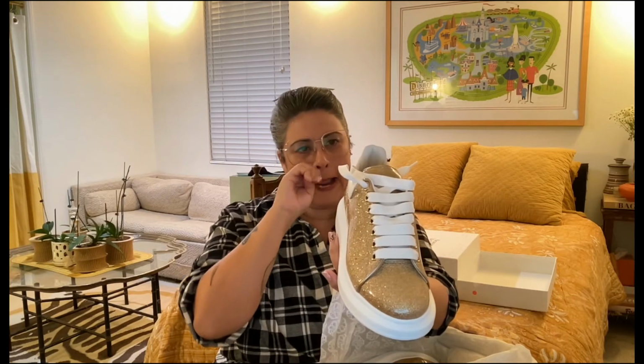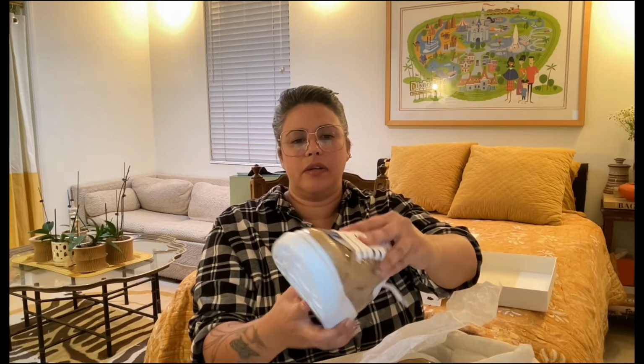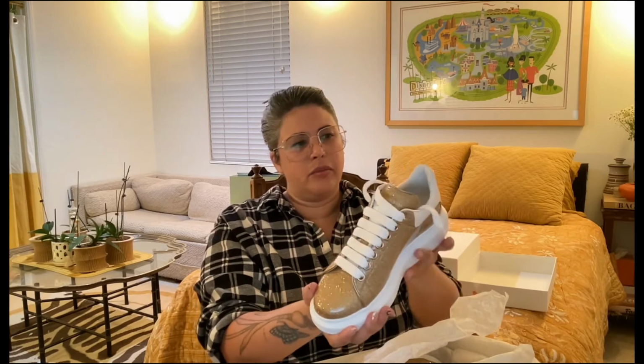So these are a gold, like micro glitter, like sand glitter. So those are a very chunky glitter, and they're also, the best way to describe it, it's like when you glue something and then you throw glitter at it, because you can feel the texture on those. These are like a fine glitter, and there's actually a clear plastic coating on top. So those, over time, glitter will probably obviously fall off. Even in the box, there was little bits of glitter. These are completely encased. The glitter's not going anywhere. These are going to be a little more durable.